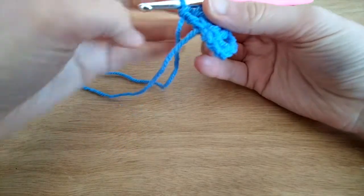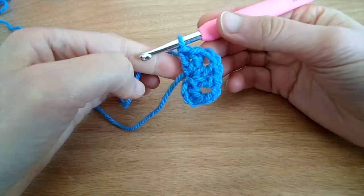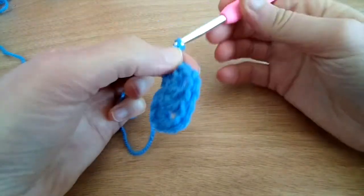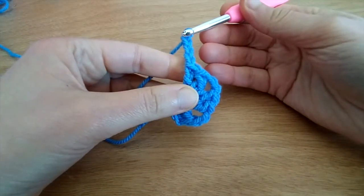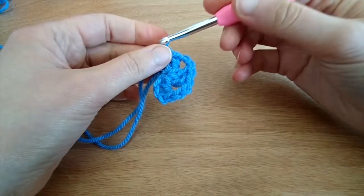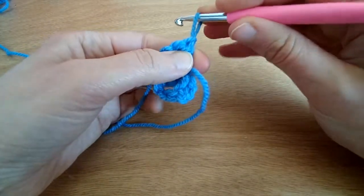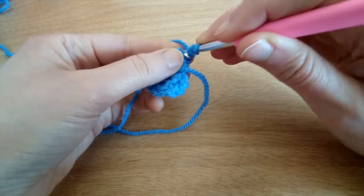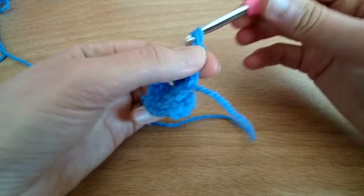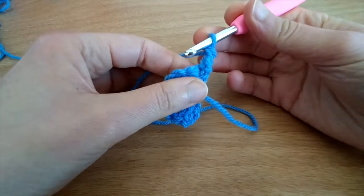Now to turn our work and make the next row, we can choose two ways. Either we chain three, which counts as our first double crochet, or that is the way that I normally do it, I just make a chainless starting double crochet. Either way, the important thing is to make something, like in the beginning. So either chain three or the chainless double crochet.